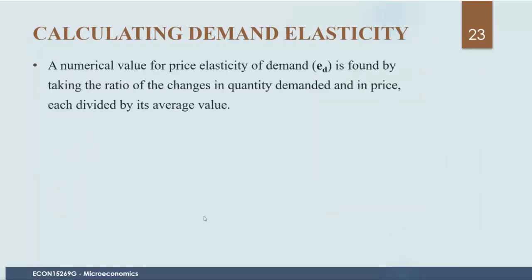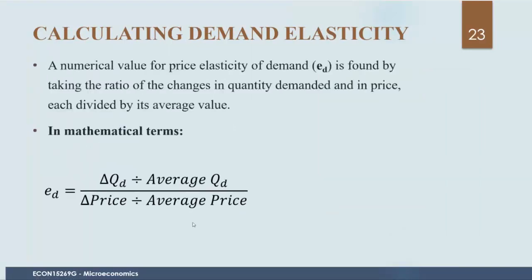The general formula for calculating elasticity: in general, there are different types of elasticity. For the price elasticity of demand, all we're doing is looking at a ratio of the percentage change in the quantity demanded over the percentage change in the price. Now, we actually are using the average here. So let me just give you a little background on that. I'll just go over to the whiteboard here.